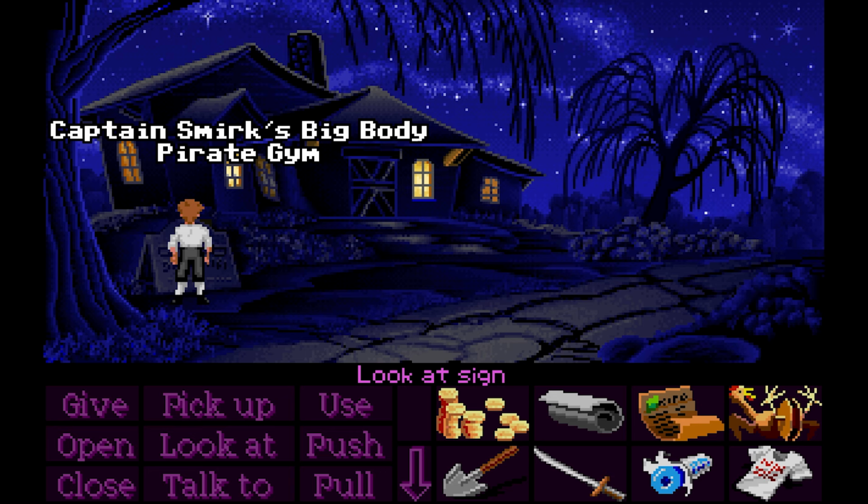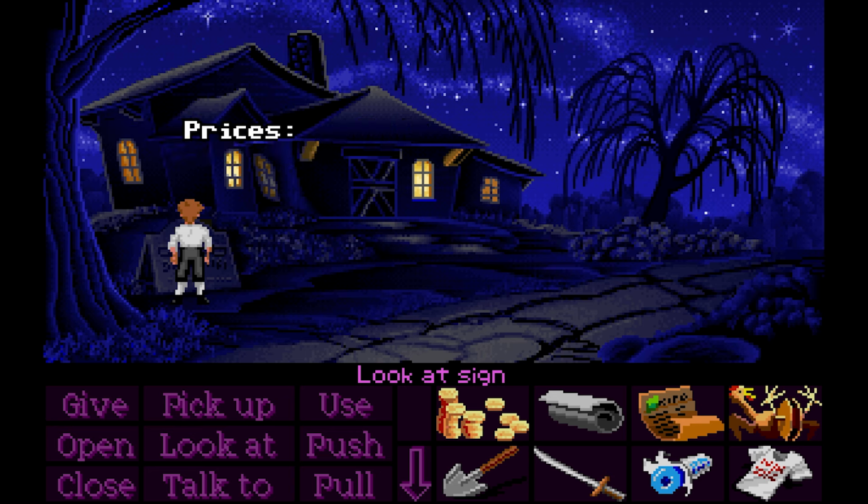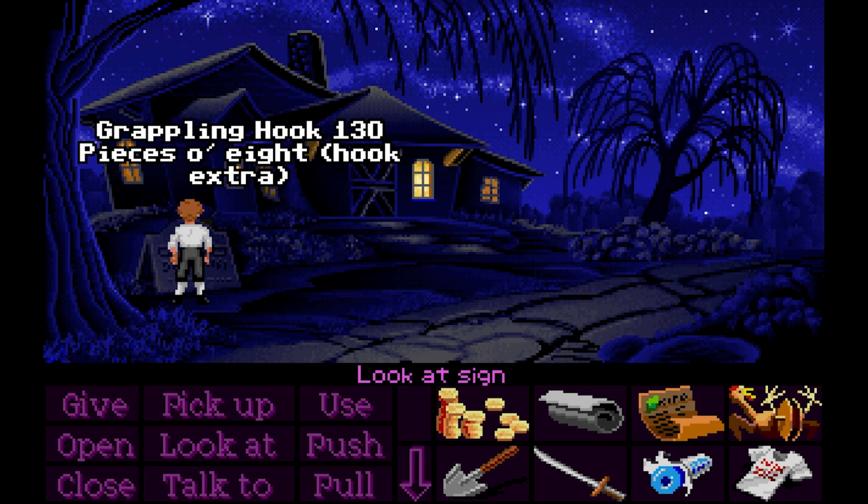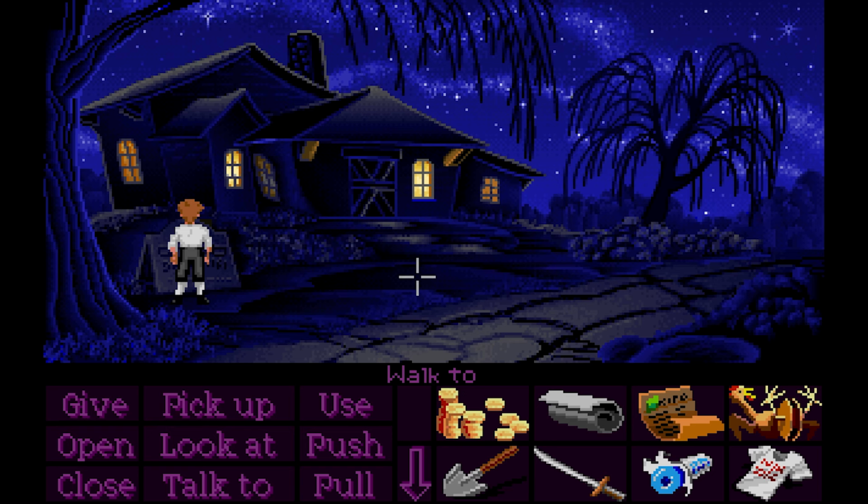Captain Smirk's Big Body Pirate Gym. Prices. Sword training, 30 pieces of weight. Cannon firing, 160 pieces of weight. Balls extra. Grappling hook, 130 pieces of weight. Hook extra. Well, we got 204.